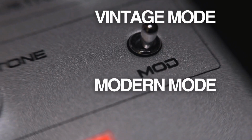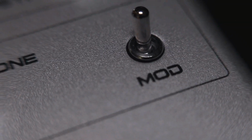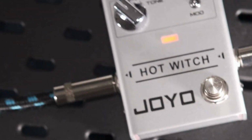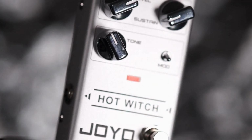Another important factor that makes this pedal a good take is the response to dynamics. Muffs are well known for being highly compressed tones, but the Hot Witch has an amazing response to picking that can prolong the sustain and the sensation of massive sound. Let's take a quick look at some sound samples made with this beauty.